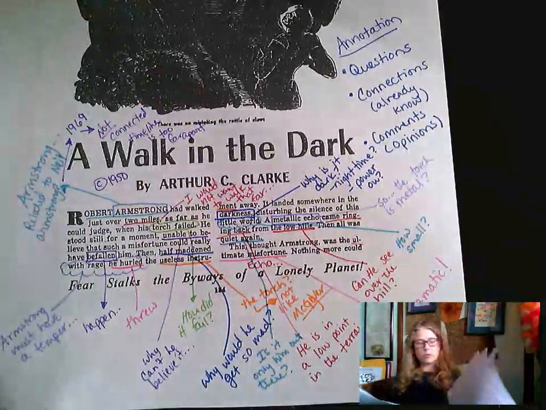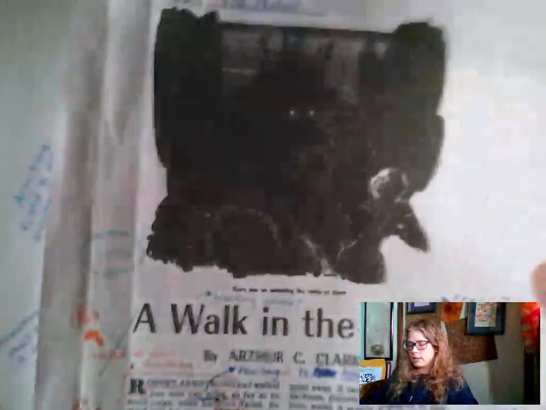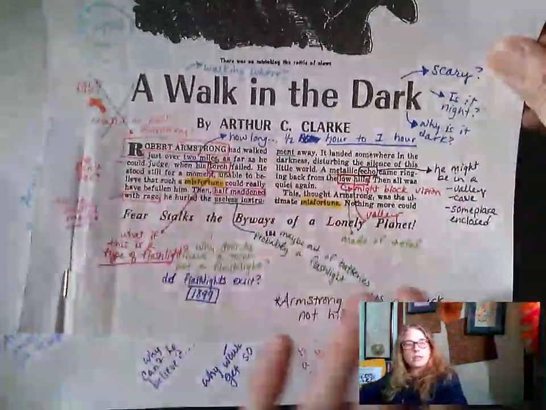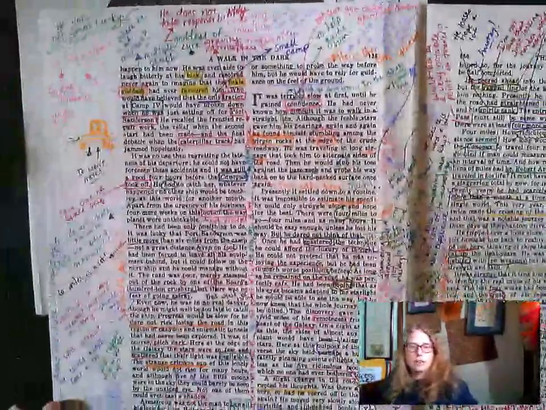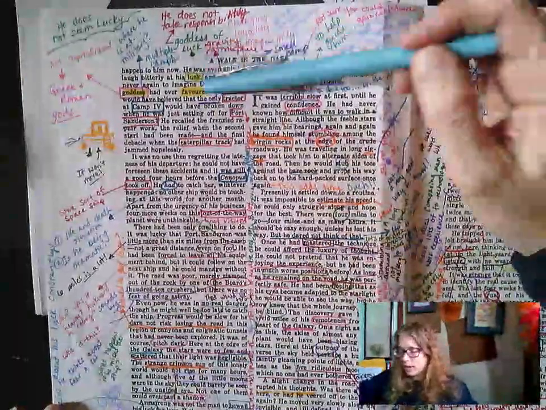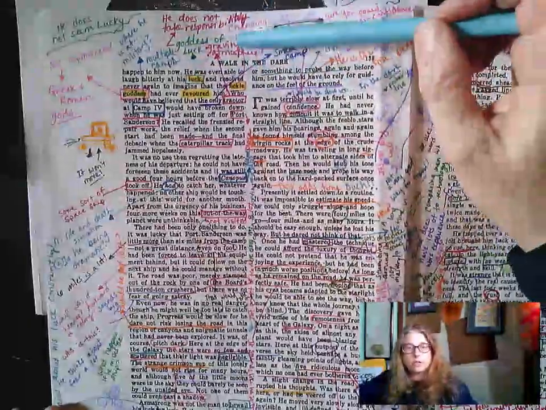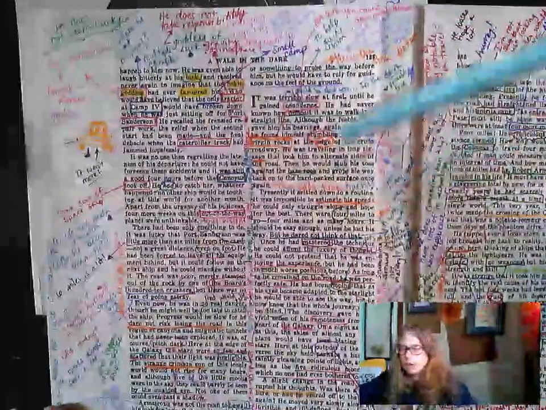And so I'm going to show you some different annotations just so that you can see kind of the depth of how they grow. So here's an example, same page of A Walk in the Dark, where you see the things that this class happened to think about while we were annotating. Then when we get further into the story, this is what it starts to look like. Look at all that thinking that's going on. And you'll notice that when I can, I try and connect a specific word to a specific comment that I have, and I'm rotating the colors so that they don't run into each other.